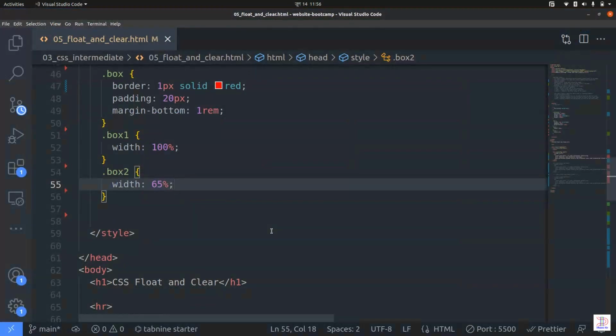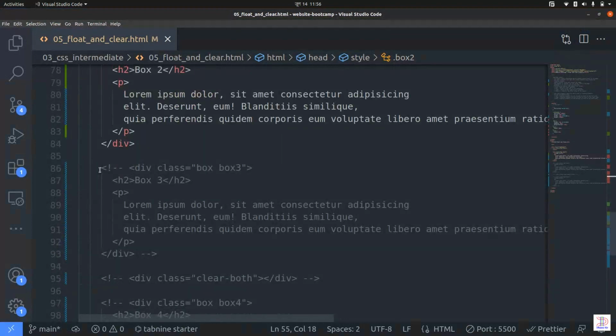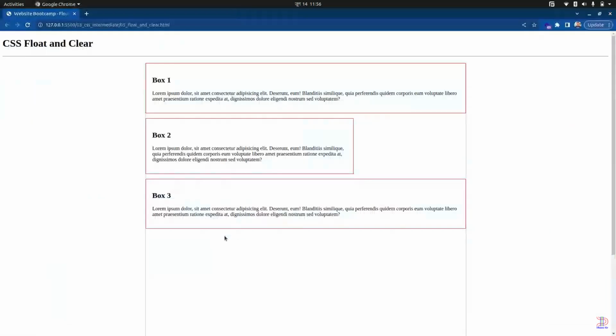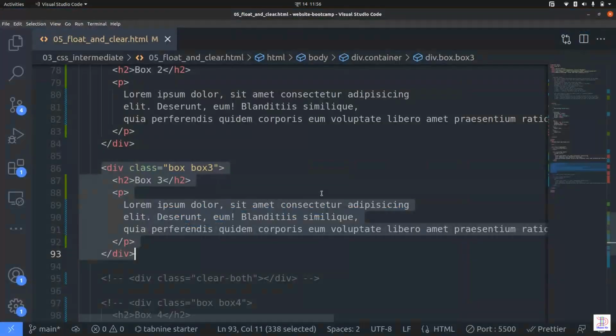Okay, now let's add another box, which is box 3, and see what happened. And here the normal flow is this one, right? We have first element, second element, and third element. That's the normal flow. But what we want is for this box 3 to be added here in this area, making the box 3 width something like 30%, and here it is 65%, so 30% makes it 95%, right?